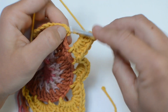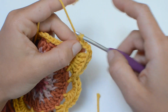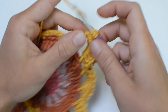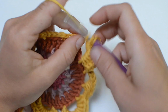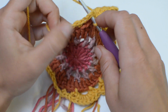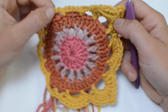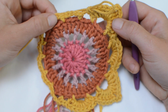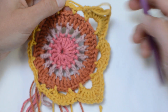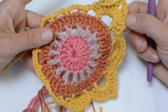Three, and single crochet into that chain 3 space. Okay, so every chain 3 space we did in the previous round is a single crochet. The chain 5 spaces are corners, and those chain 4 spaces are the sides. So go ahead and repeat this all the way around.